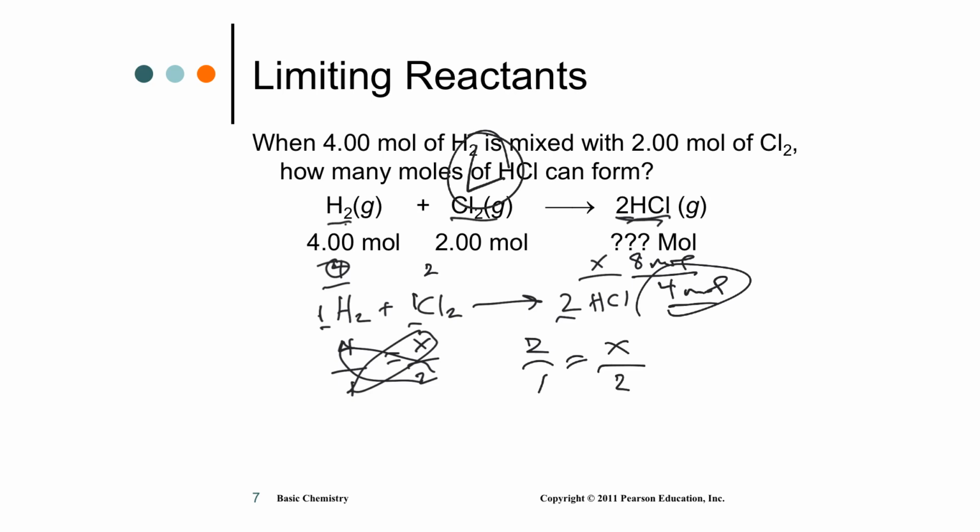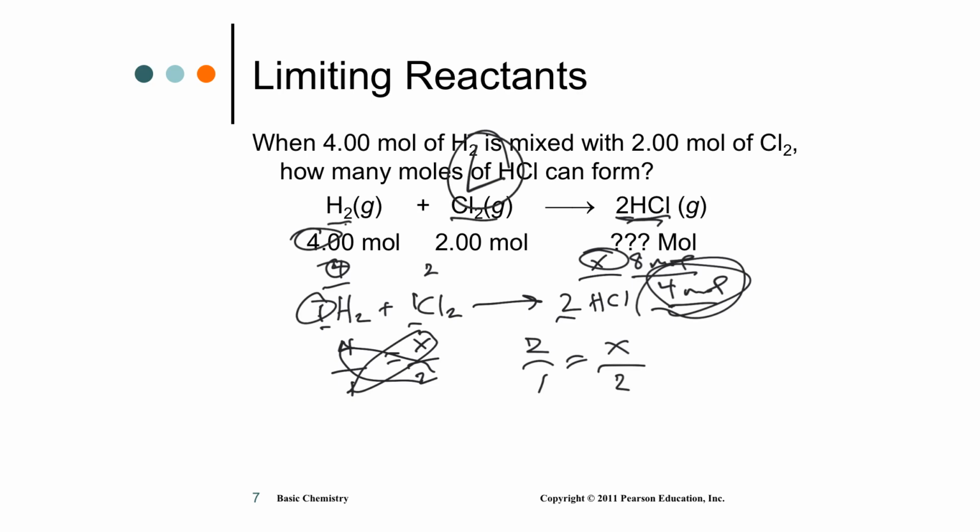It's a one-to-one relationship. For every 2 atoms of hydrogen, I need 2 atoms of chlorine. And if I only have 2 moles of it, I don't have 4 moles of it. I can only make, in this case, 4 moles of product. It limits the reactant. What I did here is I made a ratio. I took the number that I had, the number from the balanced equation, then the number I don't know to the balanced equation, and then I did a cross multiplication.